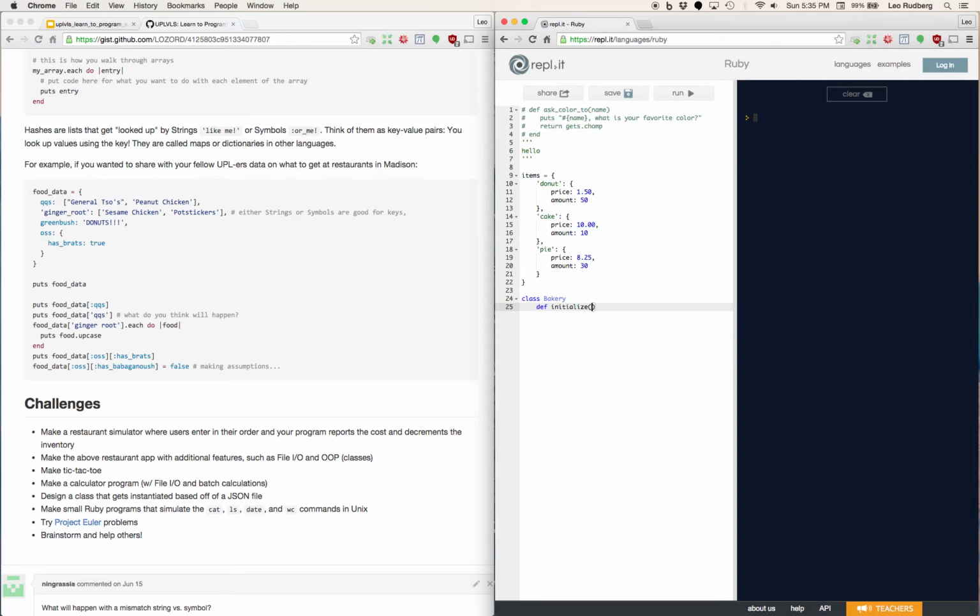Every class uses it, but it's not required unless you want to do something besides default instantiation. It takes our items object, and this is basically like saying this.items equals items in Java. So this is my instance variable.